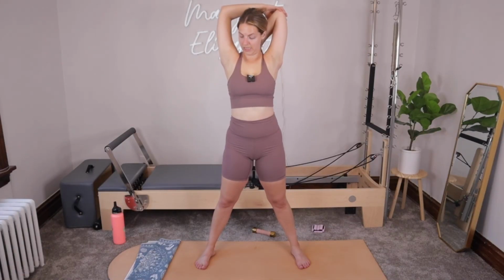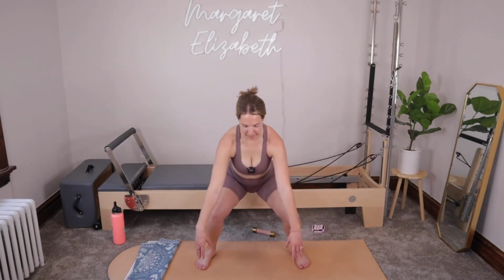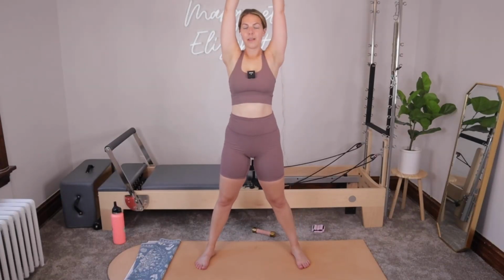Inhale. And exhale, let it go. Good, from there you can drop both of the arms down. Let's take a big inhale, generous bend into the knees. Sweep the arms down, and then inhale, reach the arms up.